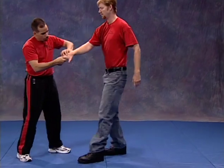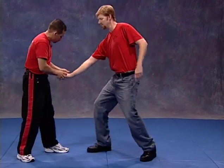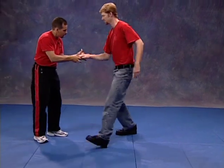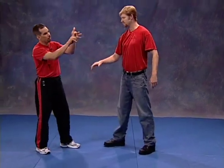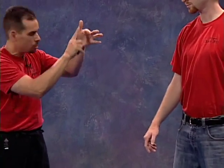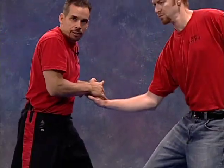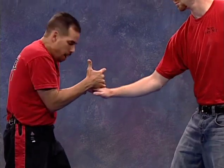Okay, so little finger's good here. I've got the same rocking motion right here. Grab, make a bar, one end of the joint, other end of the joint, and then just lever. If you can get two hands on it, that's going to be even better. So my arms are stronger than his fingers. That's the concept of mismatching a joint.